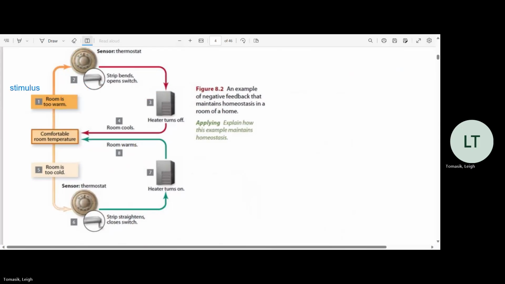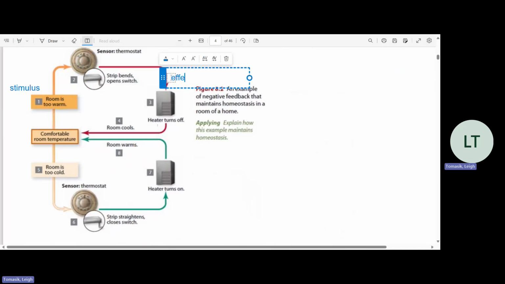So they will bend away from the wire that it's attached to, and so it goes from being a closed circuit to an open circuit, right? A closed circuit is when all the wires are touching and linking back all the way to an energy source, right? If one of the wires is not touching, it will open the system, and then no electricity can flow through. And that's what's going to happen here. So if it's too hot, the sensor, your thermostat, will sense the change in temperature, and it will do that by a piece of metal bending, which will stop the flow of electricity, and it will turn the heater off.